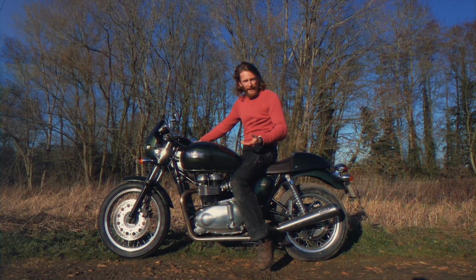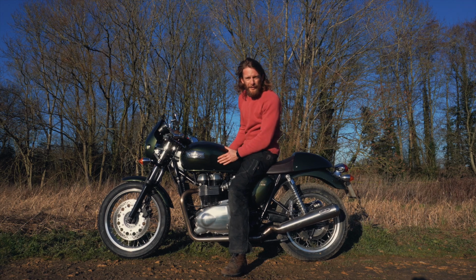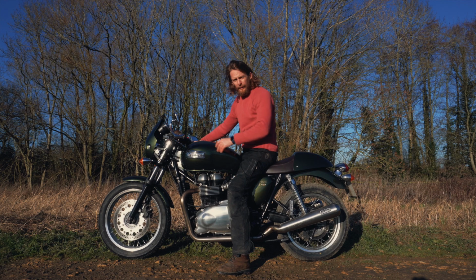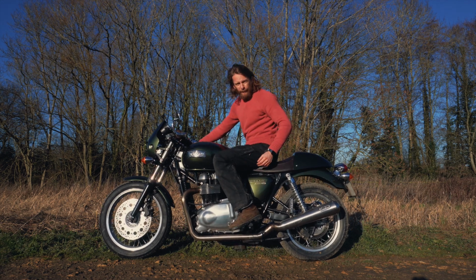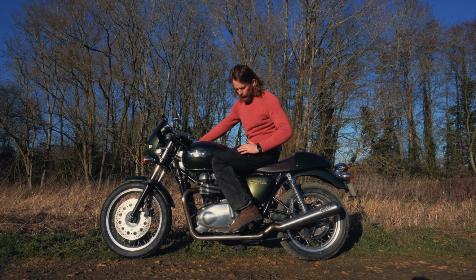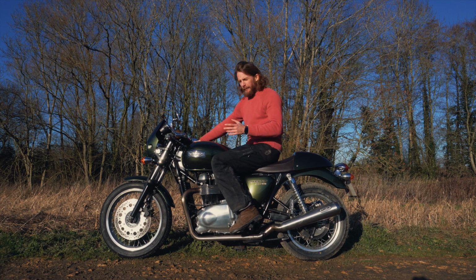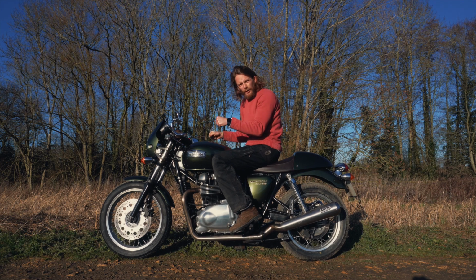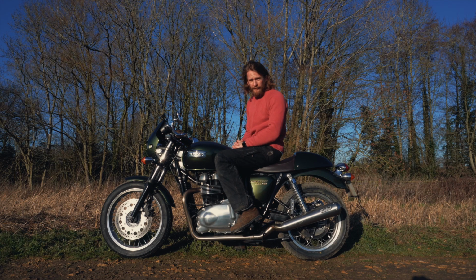Right guys, a few technical specifications for you. So seat height, 790mm seat height. I'm 5'9", 32-inch inseam. Very comfortably flat-footed on the floor with a nice bend in your knee. Now, I must say, for a cafe racer, it doesn't have that bigger angle on your leg here. Usually it could be a little bit more tucked up. I think that's a good thing on the Thruxton 900. It's not too crunched over, weight on your wrist. It's a fairly comfortable ride. I was surprised with that.